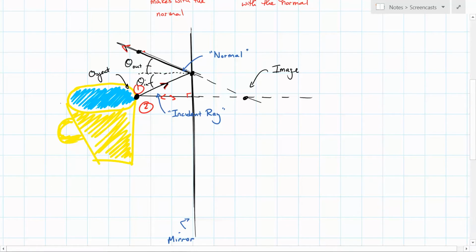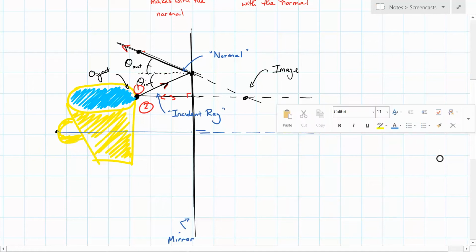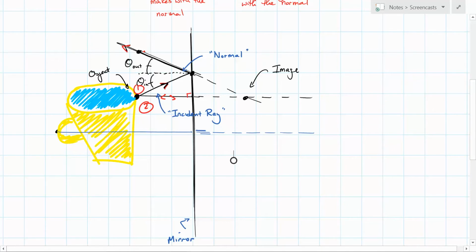And so what we want to do really is repeat this for a whole bunch of points and keep doing it again and again until we finally arrive at a location of the image overall. We've described it completely. So we could, for example, send this out. Turns out this straight ahead ray is always a good one to draw. I swear, drawing straight lines is something that I can do. I just choose not to. You should not make that choice. It would be wise for you to learn how to draw straight lines. The stylus just has a weird interaction with this, which makes it a little trickier than it needs to be.